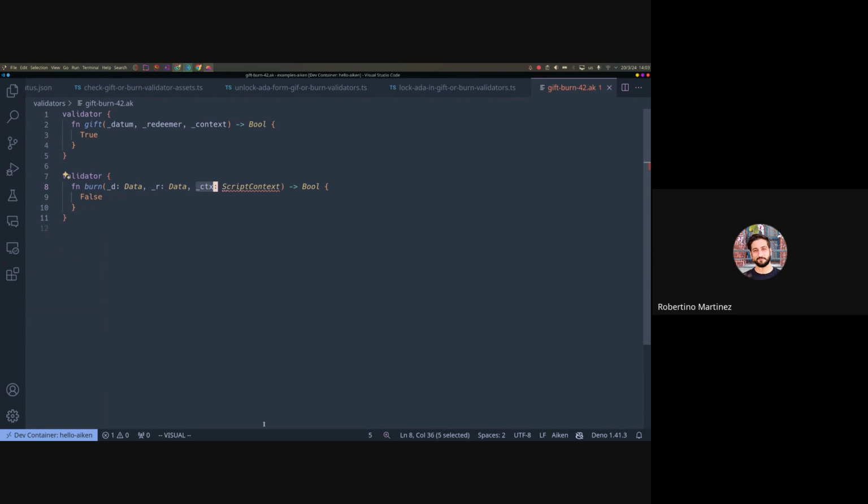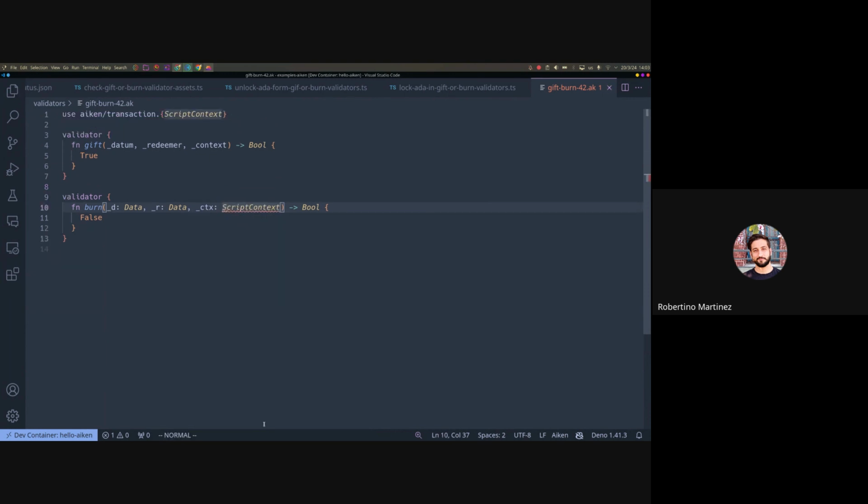And we're going to explore a bit what it means for the script context. We have this error, hey, did you forget to import it? Yes, I didn't import it, so I can use the server that communicates through the language server protocol to import it for me. If I accept the suggestion, we see how we can import things in Aiken.